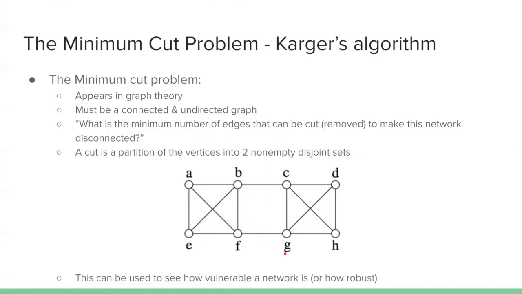The original idea on how to solve this problem before Karger's was called the max flow min cut algorithm. It was deterministic and it was shown to be slower than Karger's. There are many applications for this, including determining the strength of a system if failure of any of the components were to occur, strength of a vehicle or motorized transport network if a road or multiple roads get blocked off, and so on.